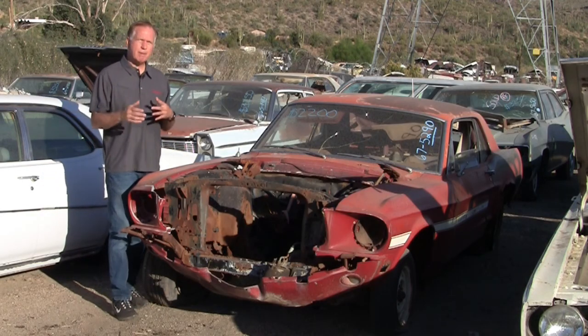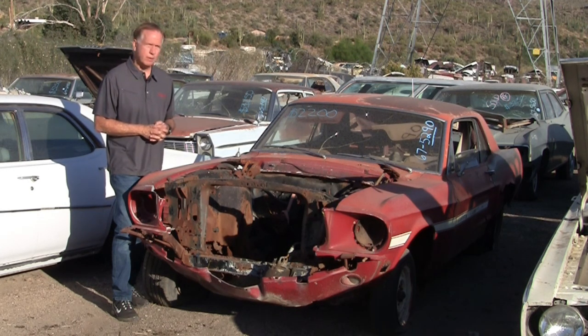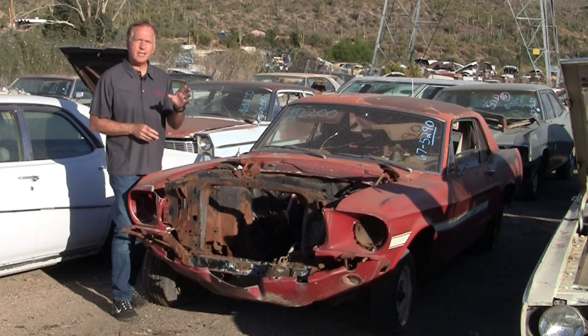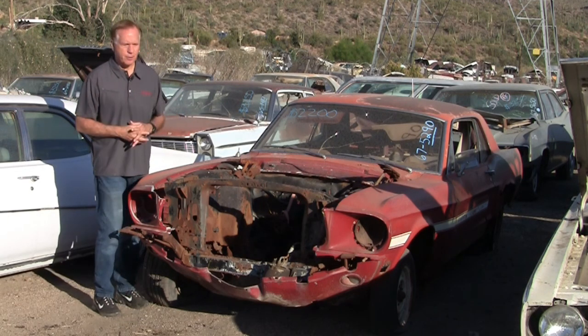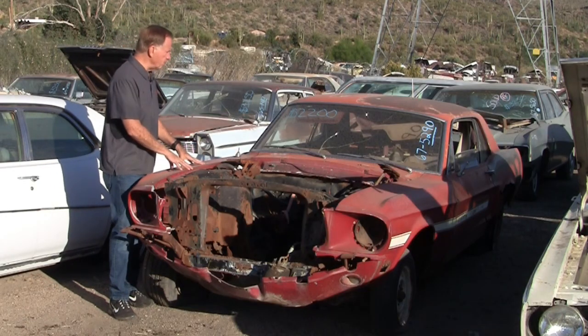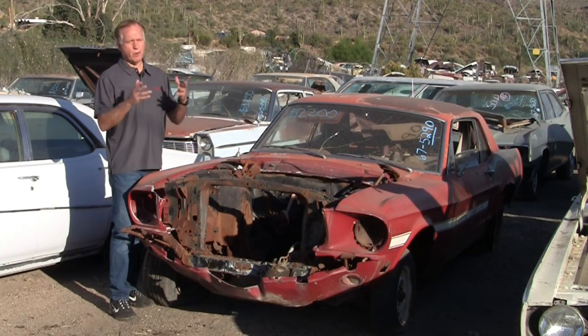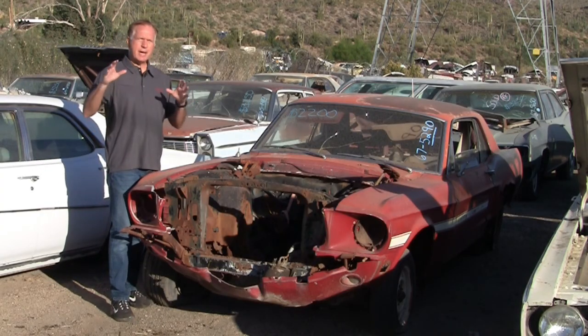So they began to come up and think, well, what could we do? How could we do a notchback version of a Shelby? Well, they started calling it the GTSC for Sport Coupe. There were some other names, the 350, that type of thing. But they began to look at the idea of doing a coupe version of a Shelby car. For a variety of reasons, it never went quite as far as they thought it was going to go. Then it began to morph.